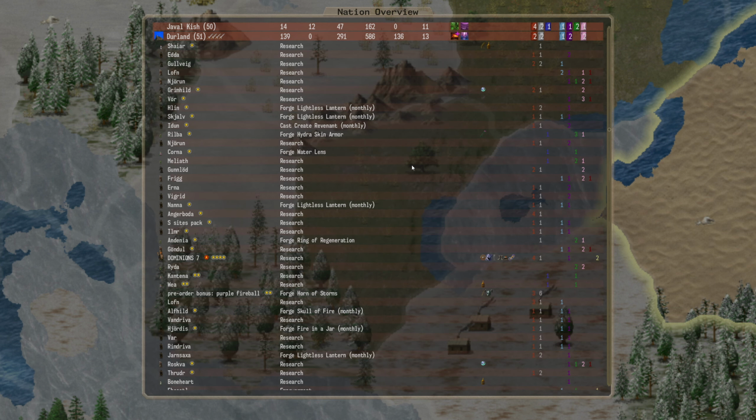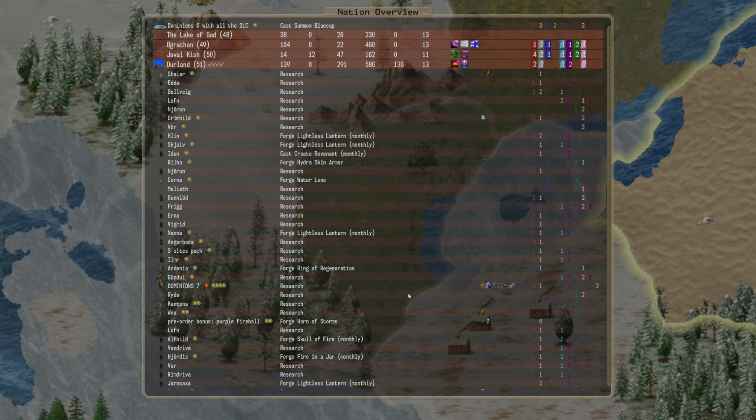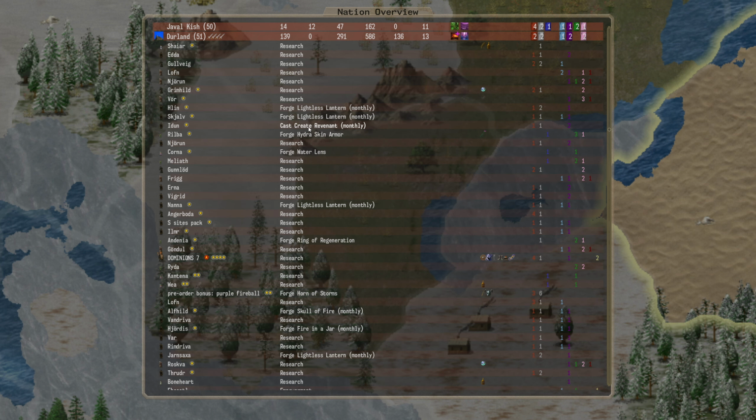In Durland, it's mostly the usual stuff, so lightless lanterns, fire in jars, skulls of fire and stuff. Also going to make a Hydra skin armor, which gives you poison resistance and regen instead of good defensive stats. I like the idea of putting that and a ring of regen on a giant. And maybe a prophet who has tons of hit points. That'd be kind of funny.